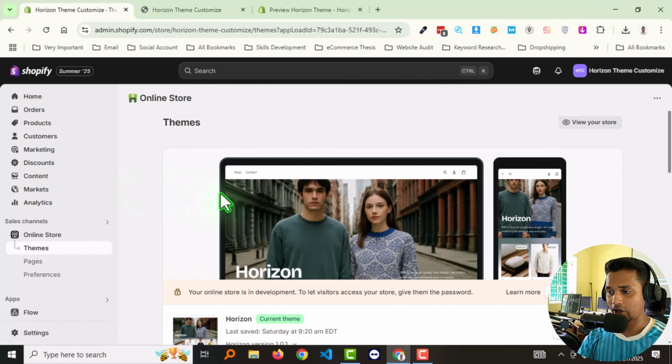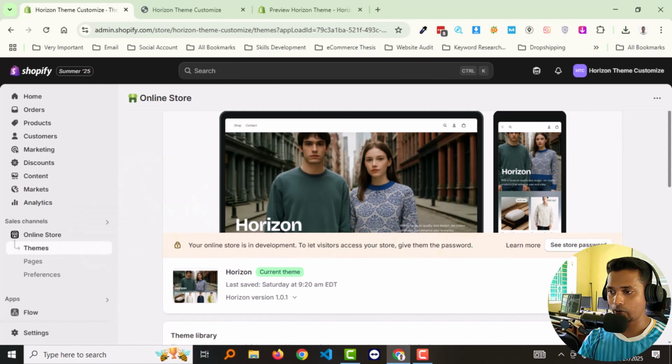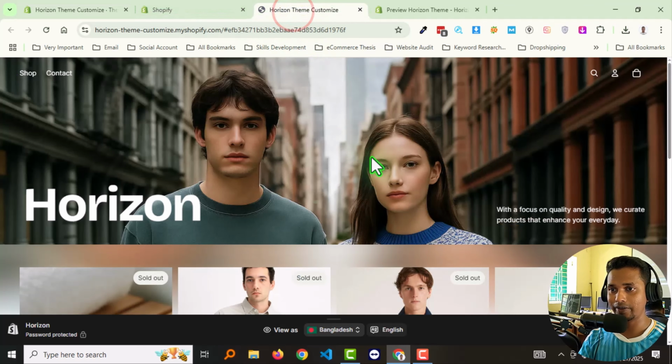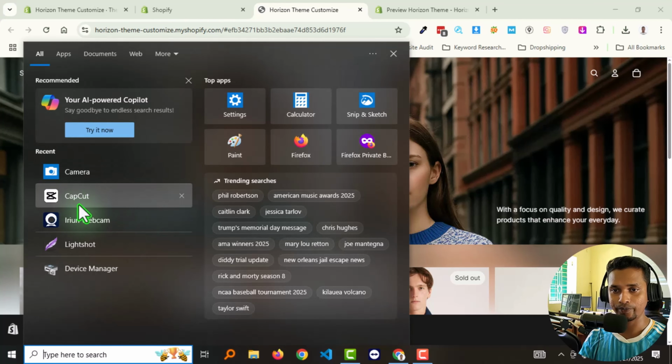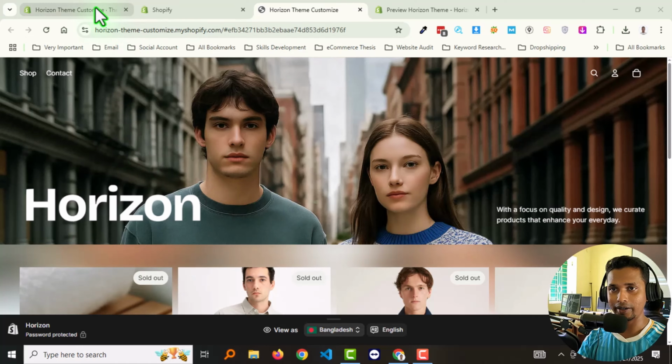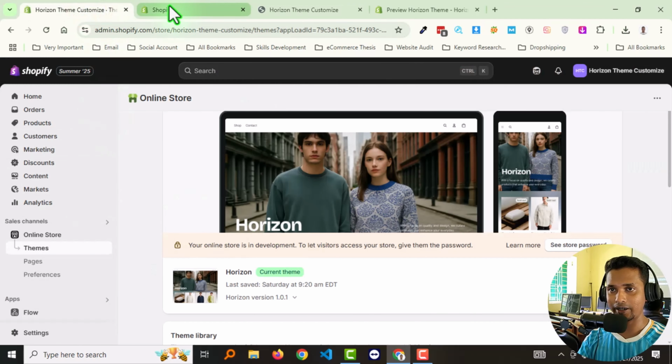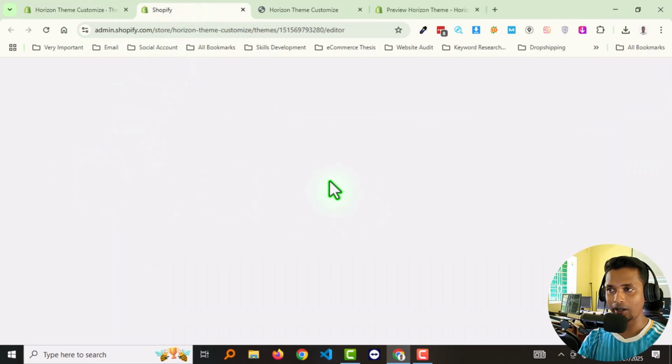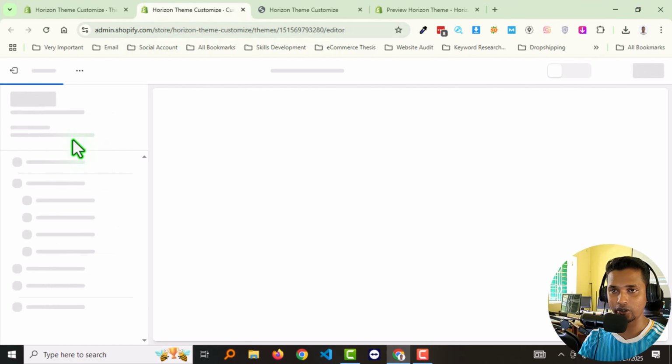So here is the customize section, and I'm going to click on customize. Previously, I found one issue: when I add a banner image, our banner image gets cut from the top section of the screen. Let me show you. By default, when I add an image, a banner image using the hero section, let me open the customize section.